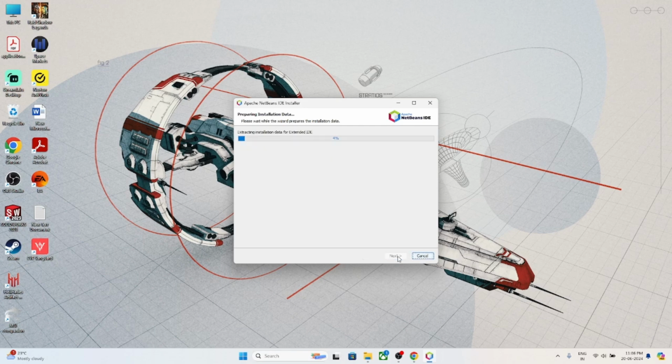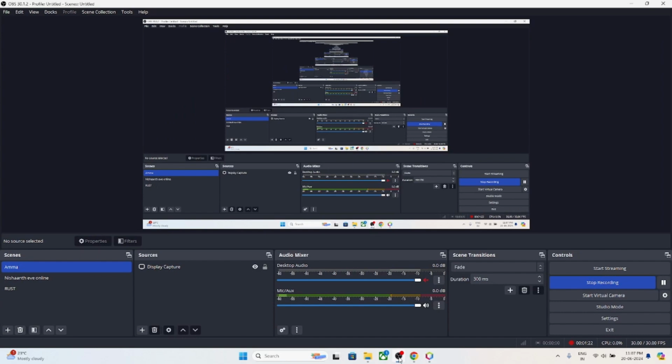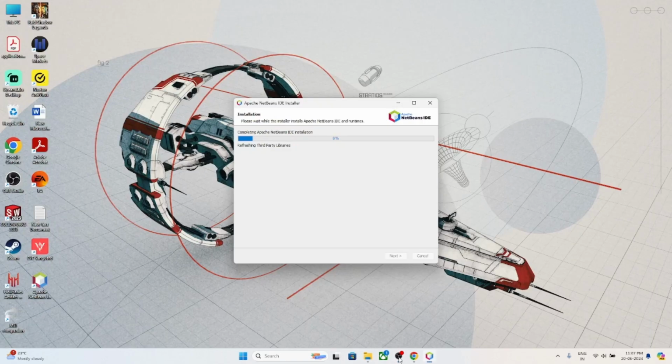Now click Install to install Netbeans. Installation completed. Click Finish.